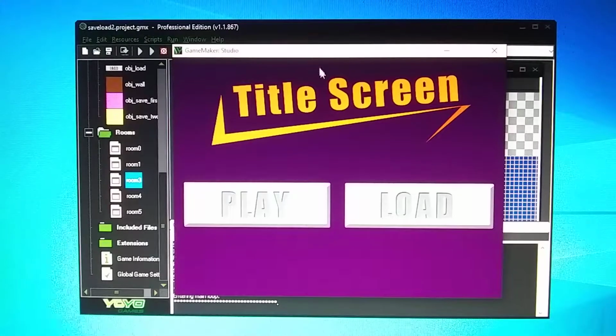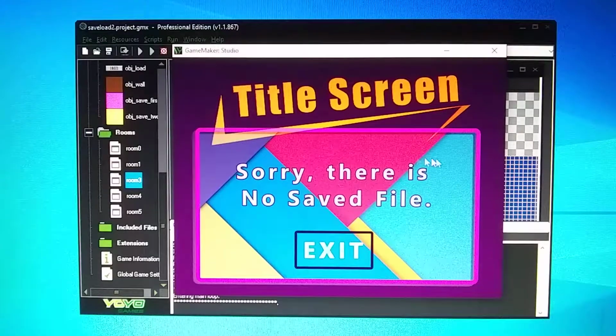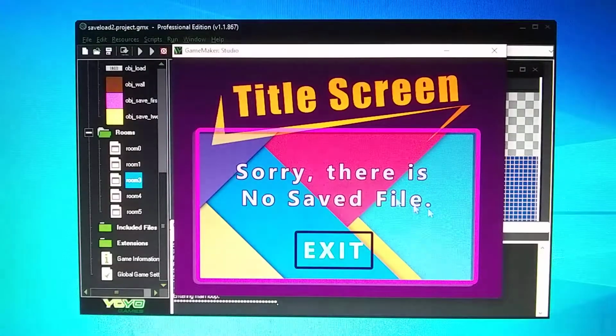So when you click on the load, you hover over it, you get this nice clean custom message that says sorry, there is no saved files. You click here, you can't undo it or get rid of the message. You press exit, it comes back. You also notice that the buttons are deactivated because I don't want it to interfere with the message on top of the screen anyways. So I'm going to show you how to do that and get rid of those buttons for a second and then come back.